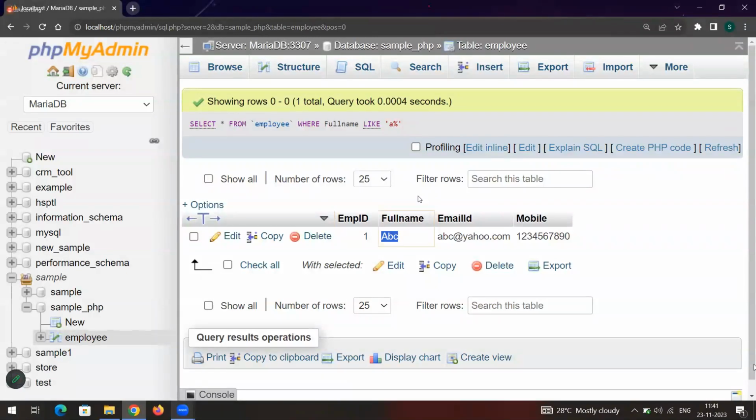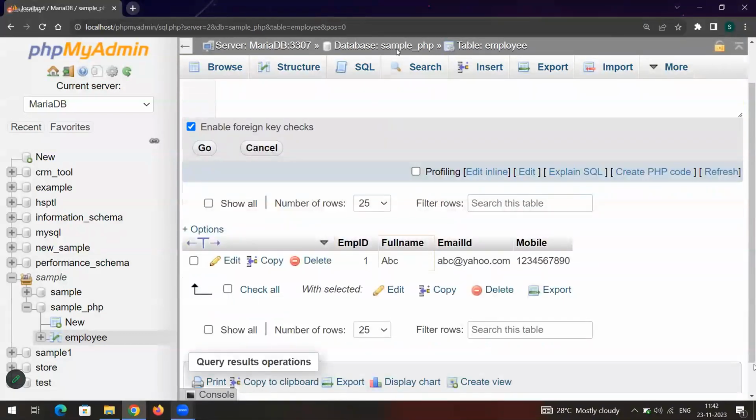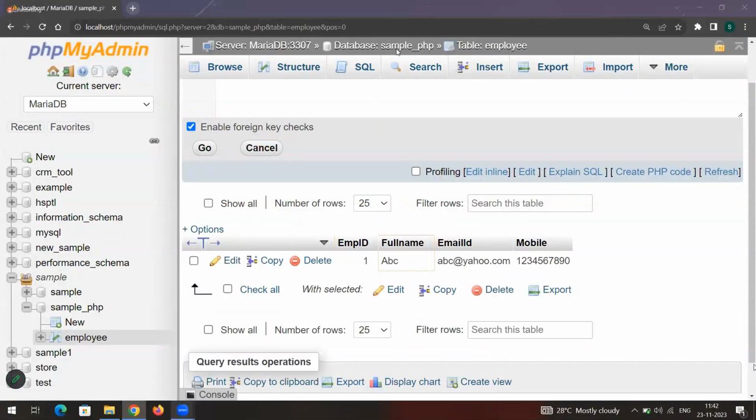Yes, sir. Right, so now you understood this particular LIKE operator, right? We have other pattern syntaxes as well. I have used the percent symbol after the character. Now if I use it before the character, what does this mean? It will check whether any full name value is ending with a. Whether any full name field is ending with a. That's what it will check.